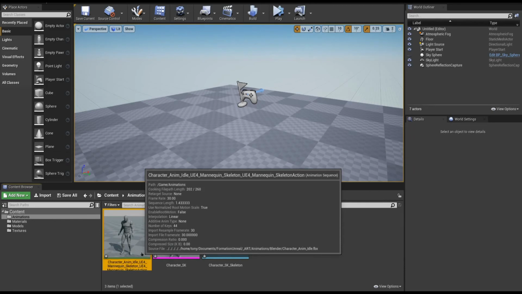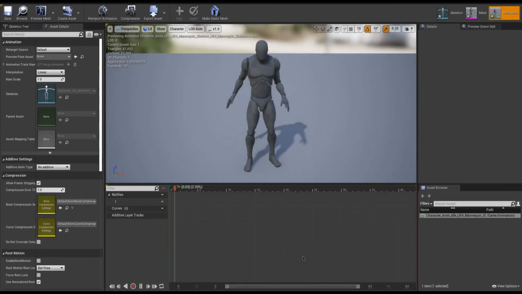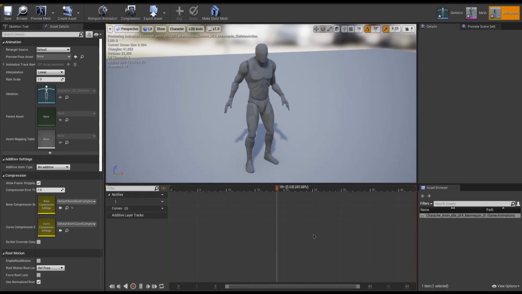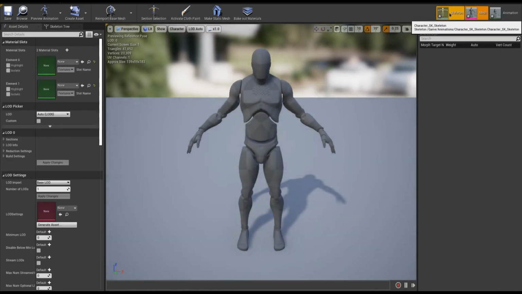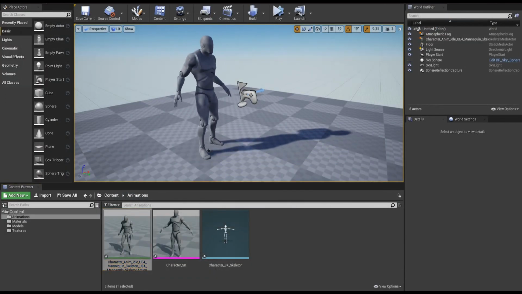We now have a new asset, our animation identified by the green color. Double-click on it to reveal an inspector. Here, you see the playback of your animation now working. Use the timeline at the bottom to scrub through your animations and use the asset browser down right to quickly see other animations linked to that skeletal mesh. By the way, you can now access the skeletal mesh editor and the skeleton asset using the top right buttons. To play your animations in your project, simply place your animation asset in the scene and hit play.